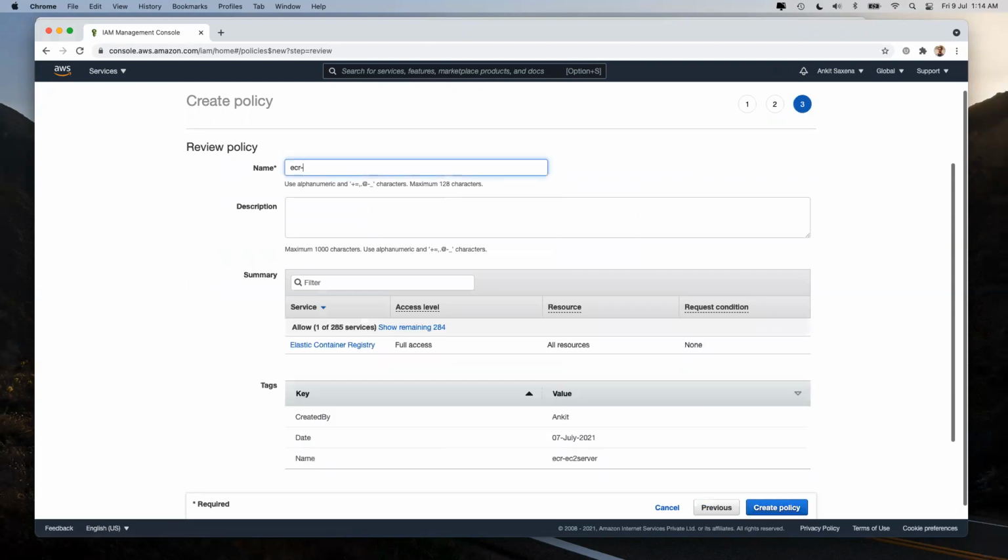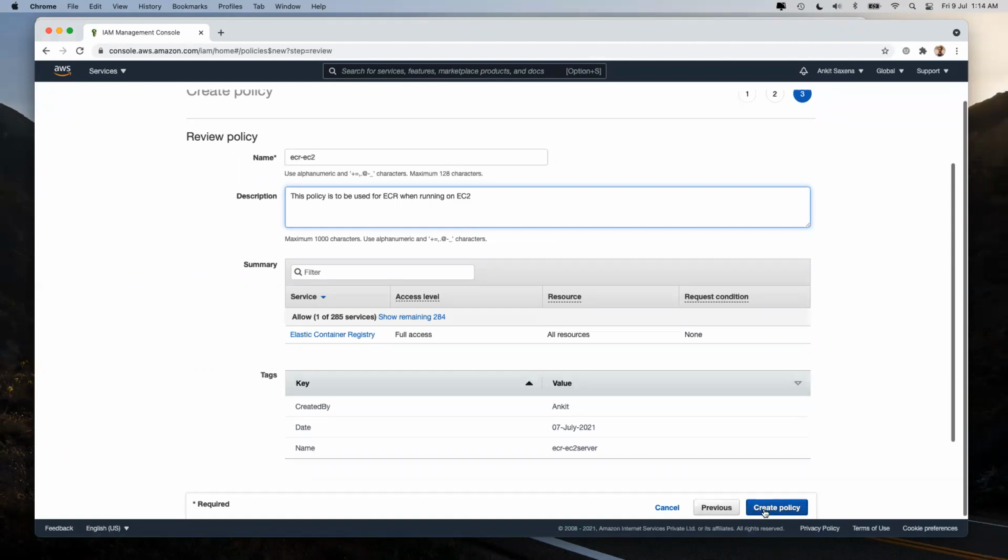Give it a name ECR-EC2, and you're free to choose anything over here. So if you see, basically it is telling you that you have chosen ECR, and because I gave star over there, that effectively means that it can do anything inside my ECR or Elastic Container Registry.